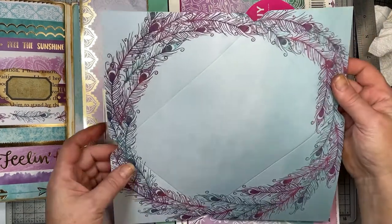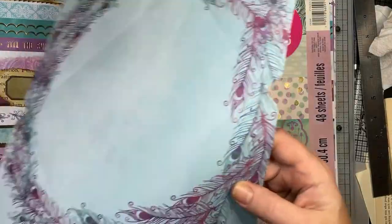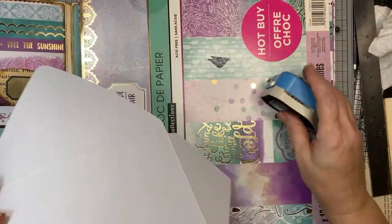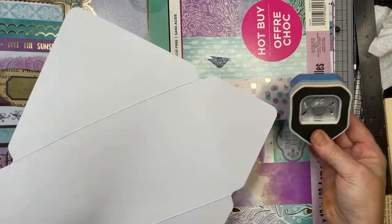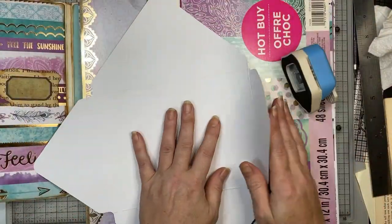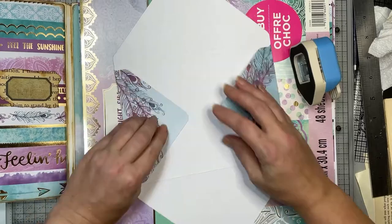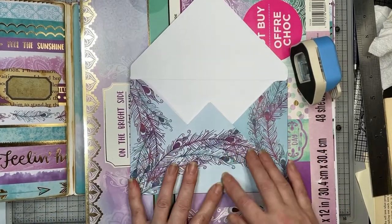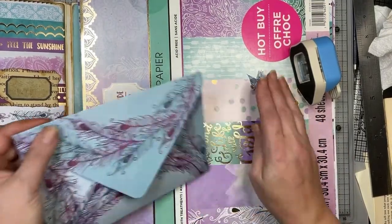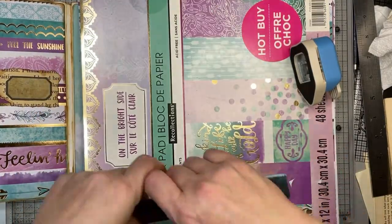Okay, and then I want the darker edge at the top. I want to round the corners. I'm going to probably trim that down. Ooh, now that actually made a very pretty envelope, didn't it? Look at that. Cool.